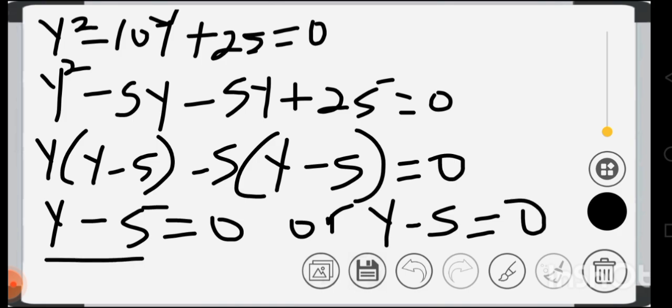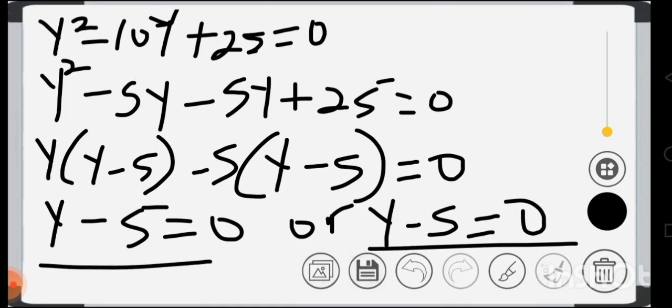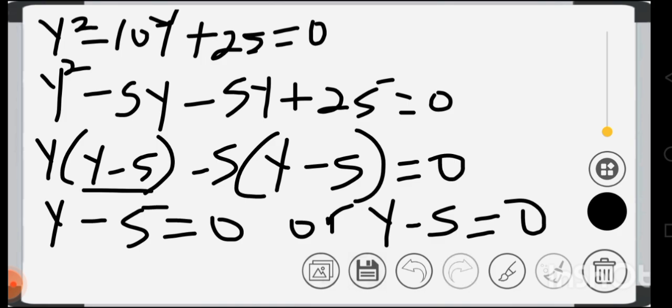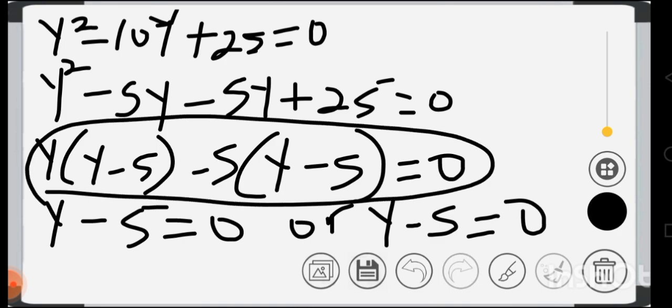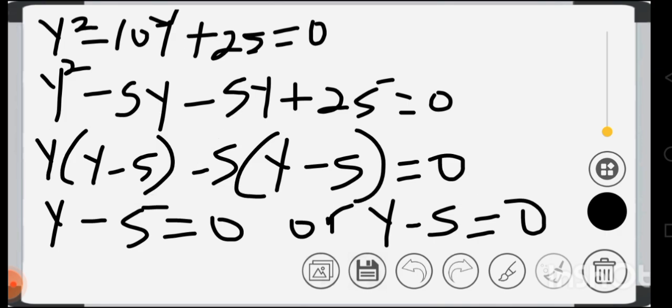So this equation and this equation must not be the same. Take note of that. But this bracket and this bracket must be the same. At this junction, what you do is pick here and equate it to 0. Then also pick one of the brackets, because they must be the same, and equate it to 0, so that you have two answers. So that is the origin of the two answers in quadratic equations.